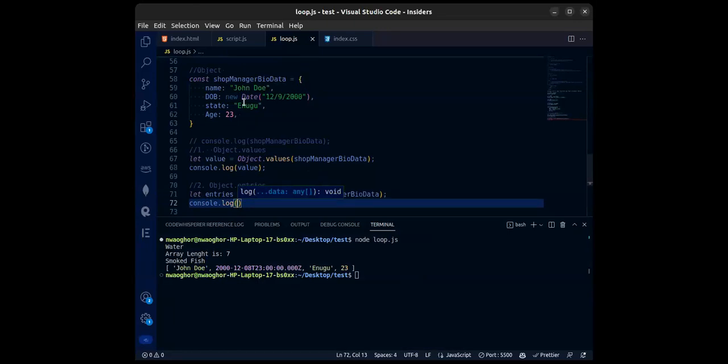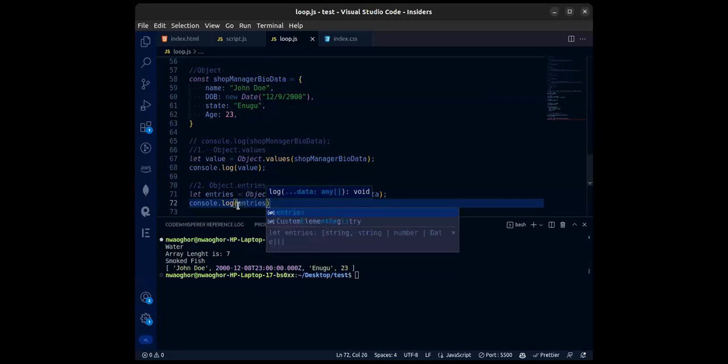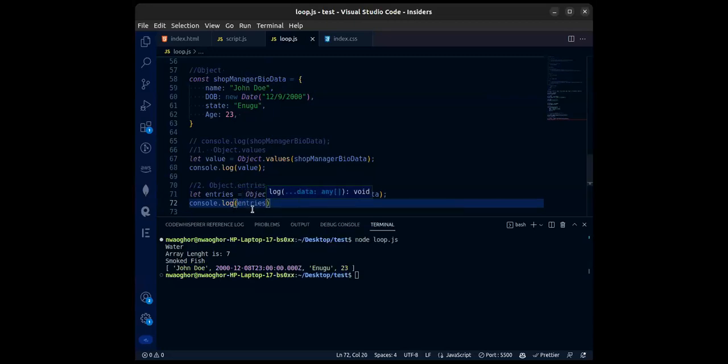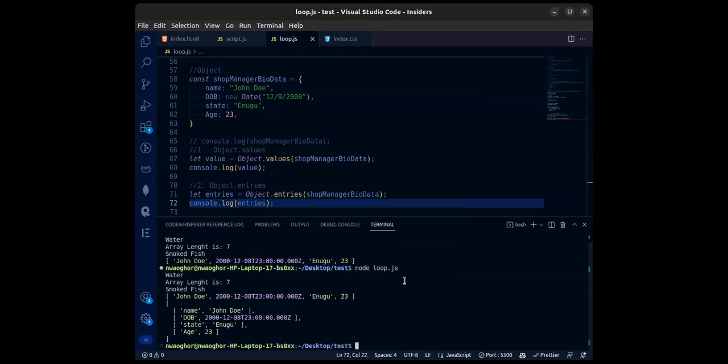It will take date of birth, put it inside an array. It will take state, put it inside an array, and package all of it into an array. What values did is pick only the value, but Object.entries will take both the values and the key. So let's attempt to see that. Let me close this one so I can see it better.